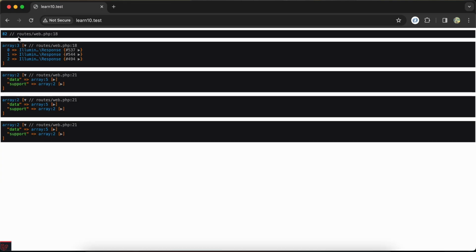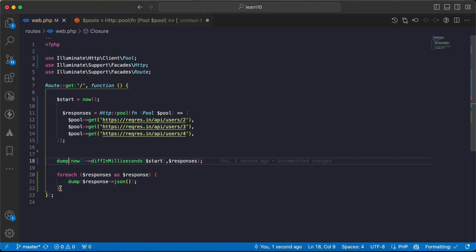So we moved from 270 milliseconds to 80 milliseconds, as we can see here, actually a very big difference. So if you want to send requests for multiple URLs or a batch at the same time and super fast, we can use pool here rather than sending each one alone, which will take more time. So here's quickly how to increase the performance of your application using Laravel HTTP pool.